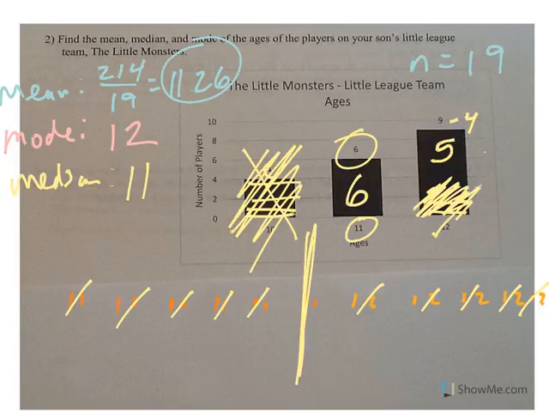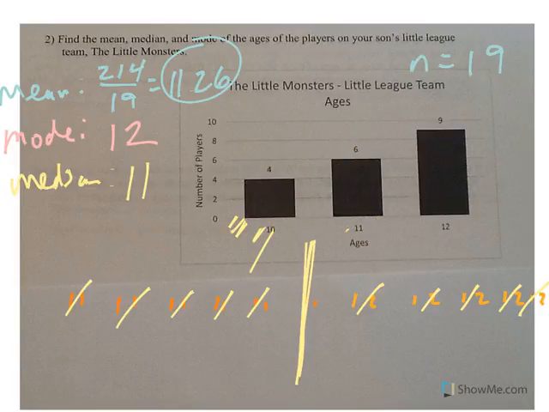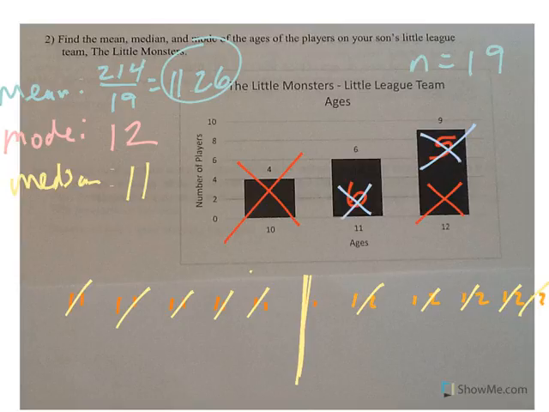Okay, now I want to go back to the way I was talking about it with the bars. If I get rid of 4 of the young kids and 4 of the old kids, I have 5 of these kids left and 6 of these kids left. Well, if I continue with that process of getting rid of 5 of these kids and 5 of these kids, I have this kid left. This is my lone kid in the middle. That's my median, and that kid is 11 years old. So hopefully that makes a little bit of sense.